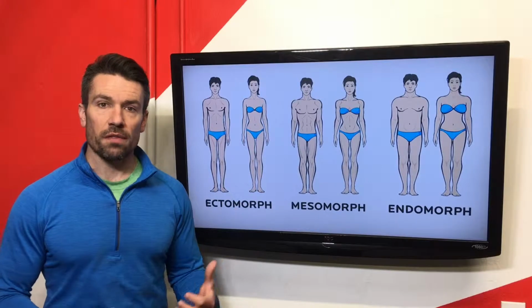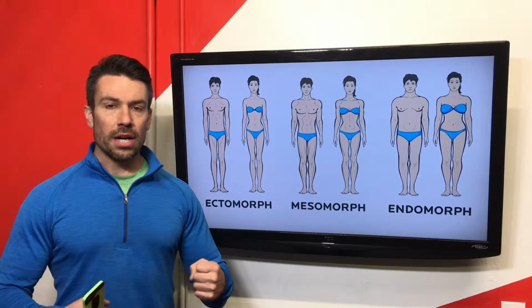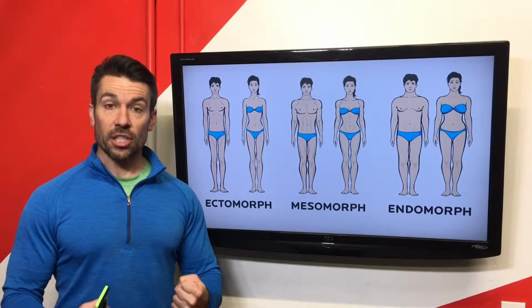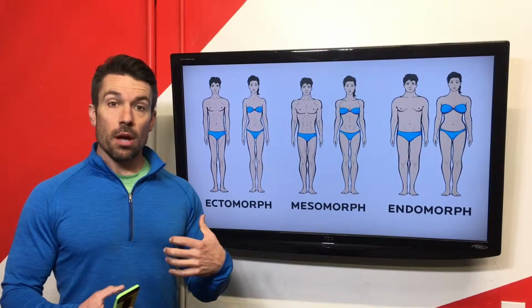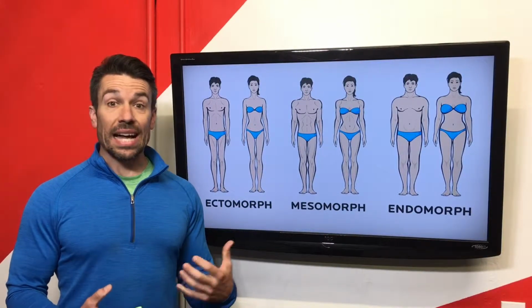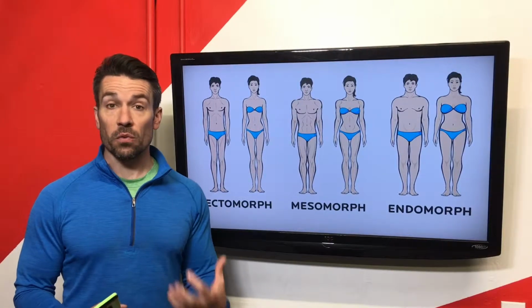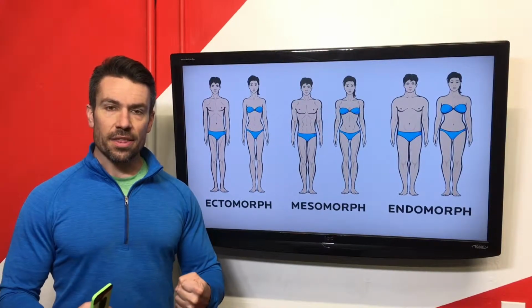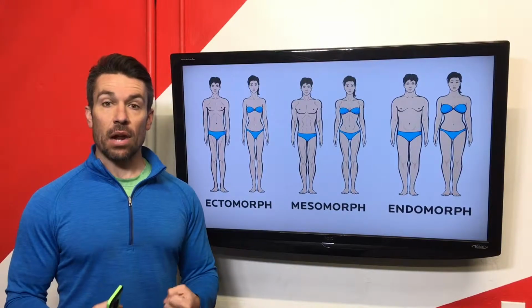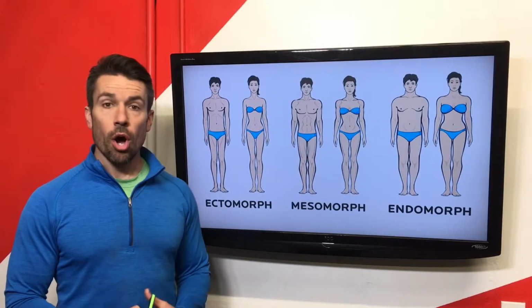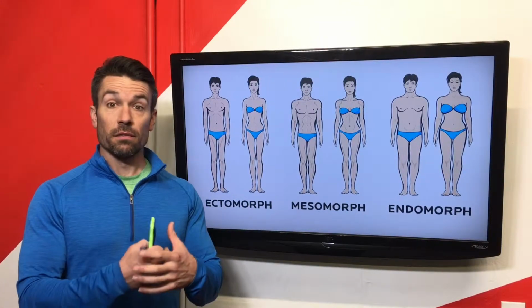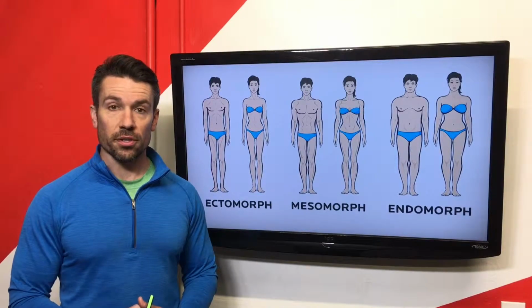The mesomorph, this is your shorter, leaner, but more muscular frame. These people build muscle a lot easier. If you were to think of an athlete, it would be like a running back on a football team. Shorter, thicker, but a tremendous amount of muscle mass. And these people are relatively tolerant of a variety of food sources.